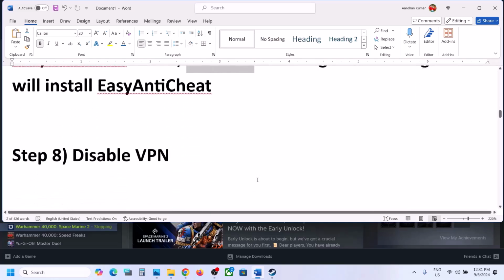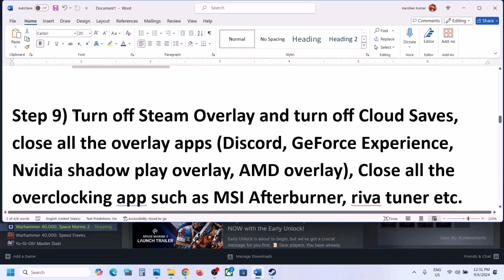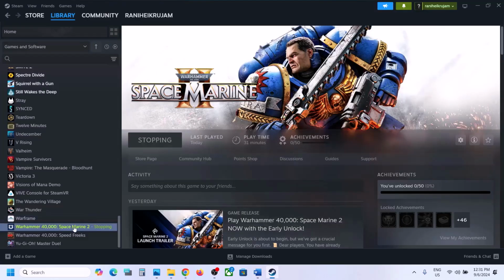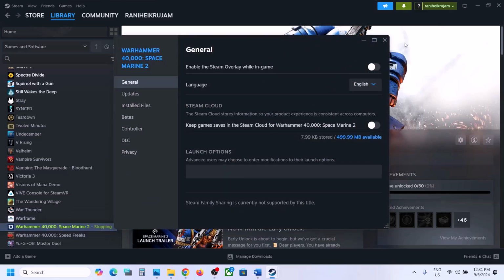Next step is to disable VPN. Now if you're using any kind of VPN, then you can close it, disable VPN, and then check. This has worked for few players, so it might work for you. Next step is to turn off Steam overlay. Now this is important. This has also worked for many players. So you can make a right click on the game, select properties, and then go to general tab. Now if the option which says enable the Steam overlay while in game is on, you can turn this off.